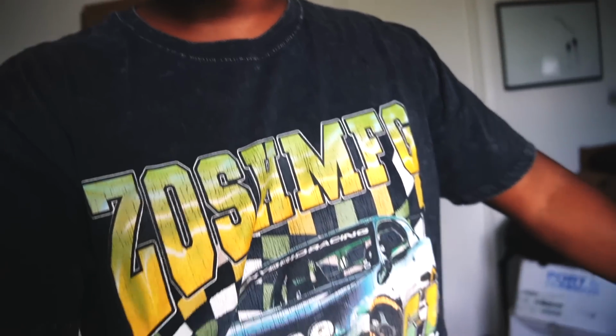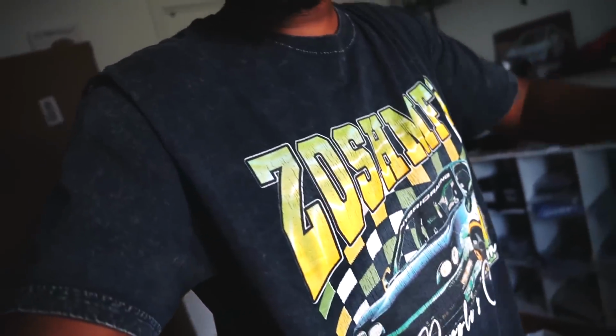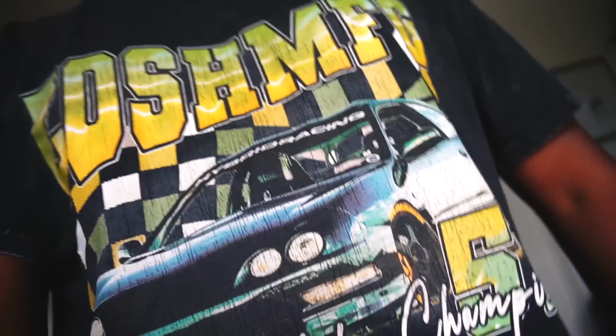I am wearing this shirt that is obviously way too big for me, but it's nice because it's my shirt. I thought since it's oversized, I'll just wear a large. This is a large. Look how big it is, dog. But it's nice because it has my shirt on. People slept on the little vintage tee, but it's all good, bruh.